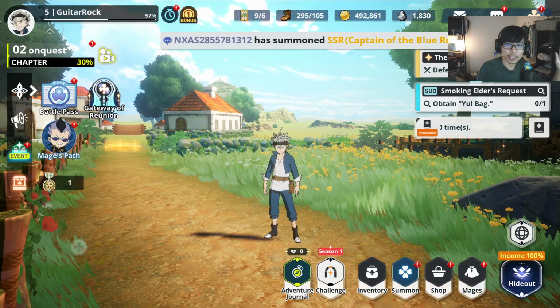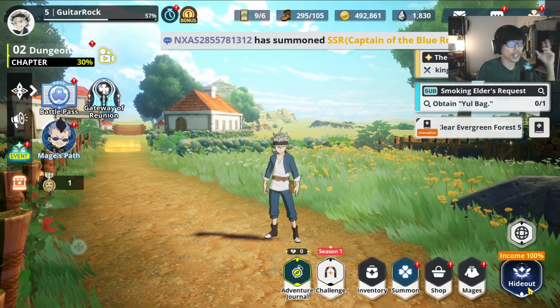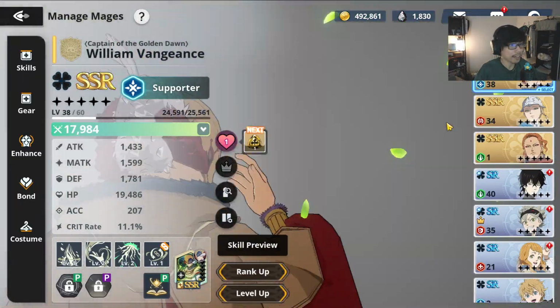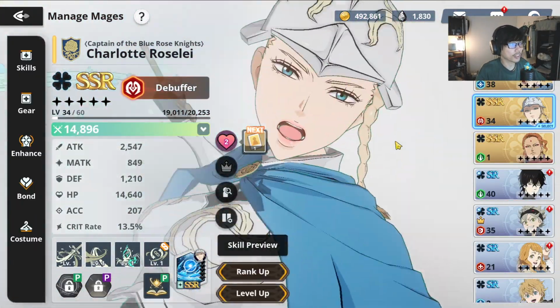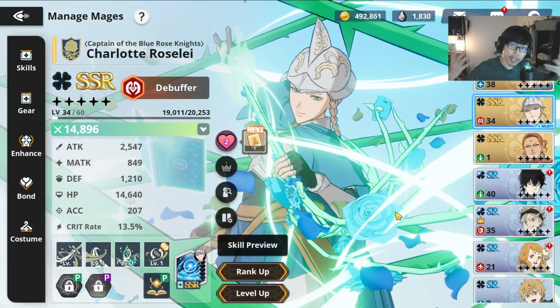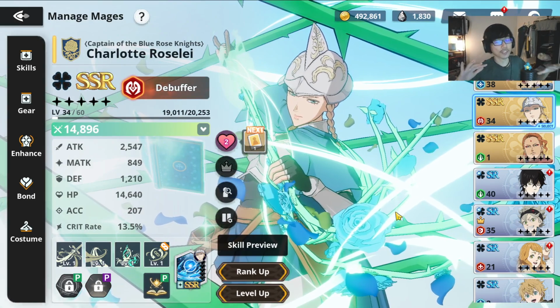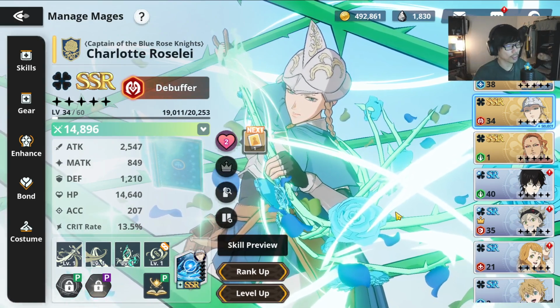Alright, this is what I like about the game. The game does give you a free Charlotte, as you can see, as your first stand pool. So everybody will be getting her for free. And she is somewhat meta as well, which I do appreciate. She's somewhat a top tier character, so definitely that's a big plus for Black Clover for doing that.